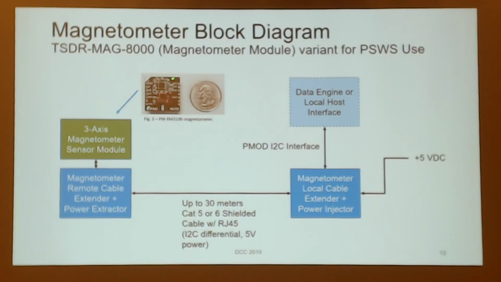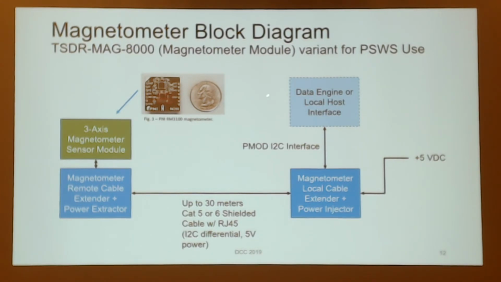The magnetometer, we've looked at this magnetometer made by a company called PNI, and you can see the size here. It's about the size of a quarter. And there are 3 inductors, 1, 2, and 3, and they're all mounted orthogonal to each other so that we get 3-axis field measurements. And there's a chip up here that will support I2C or SPI. And it turns out that we want to put it into the I2C mode.